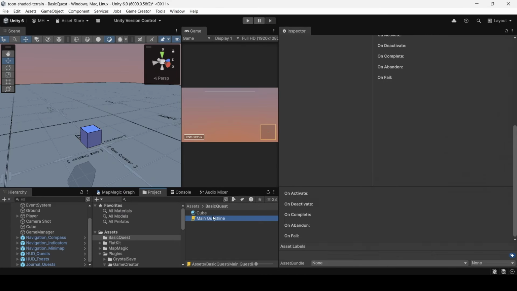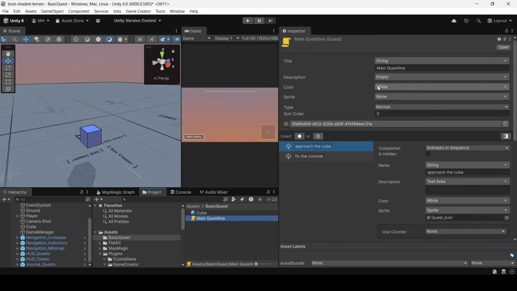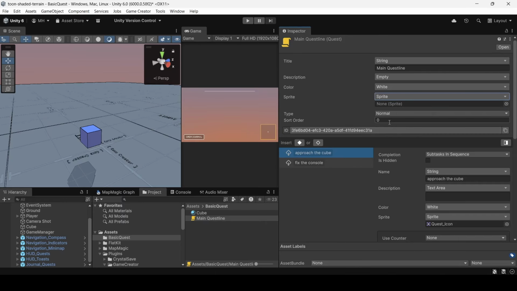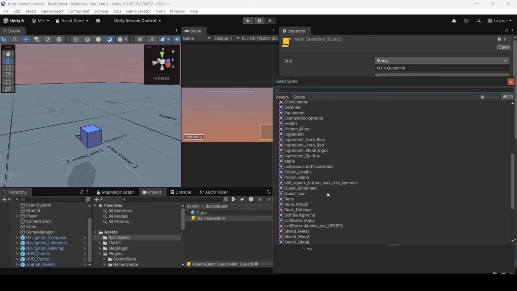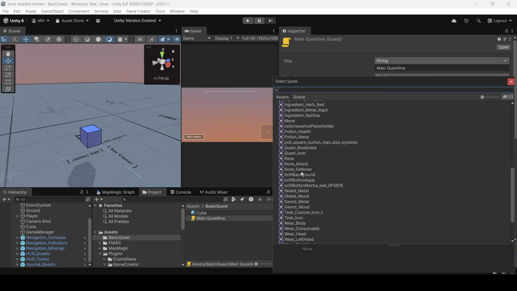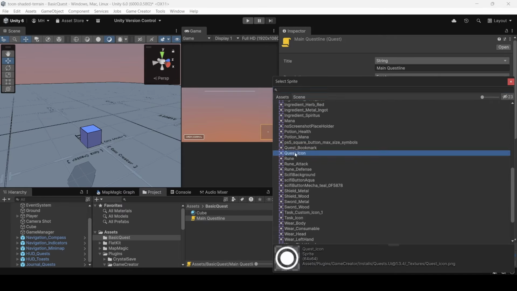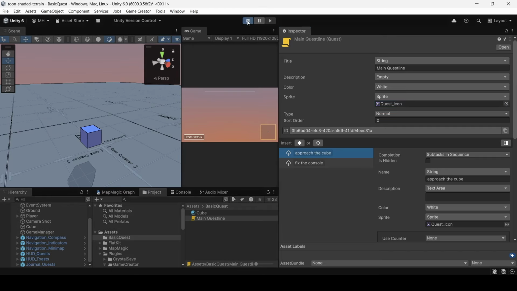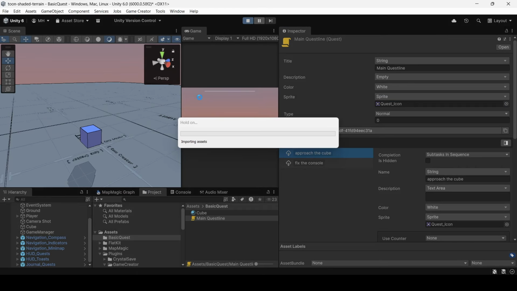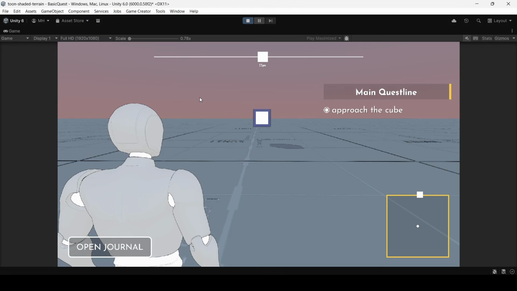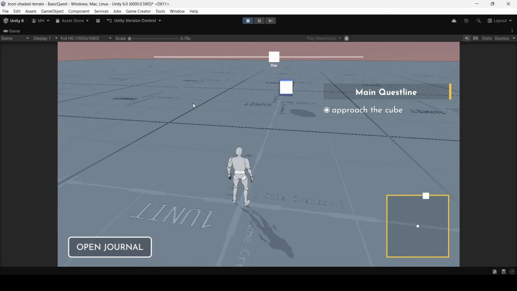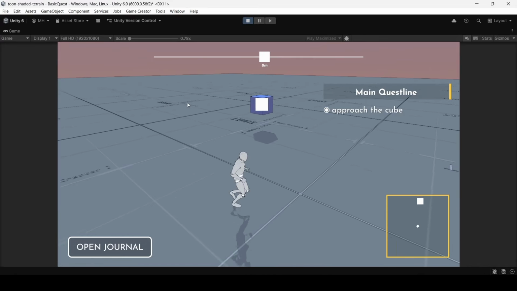And then we go here. I think we're going to need a sprite though. Do that. Quest icon. Okay. Oh, just a square. So the point of interest is that square.